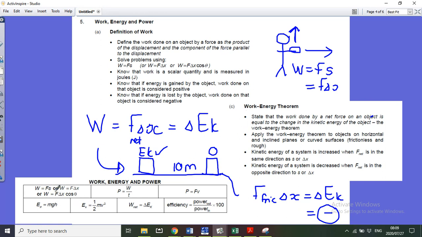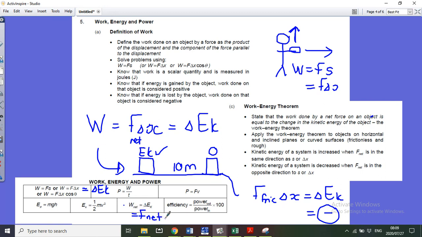And when you get your information sheet here, so W equals Fx or W equals F delta x, please go and write here that that is equal to the change in Ek. Or what you need to do is, where you see this equation where it says W net equals change in Ek, remember, you're not allowed to say the net work done. You have to put another bit in here. So I would love you to go and add this on your information sheet. It's not the net work, it's the work done by the net force.